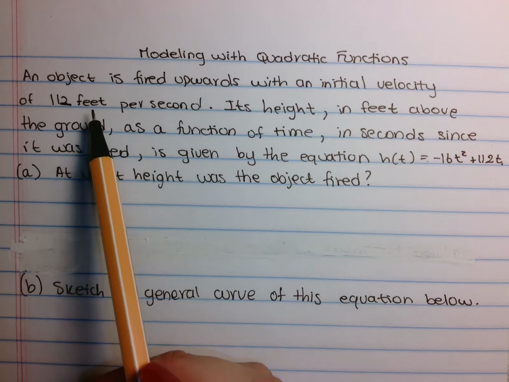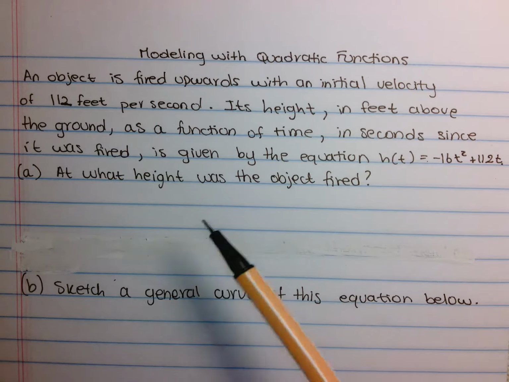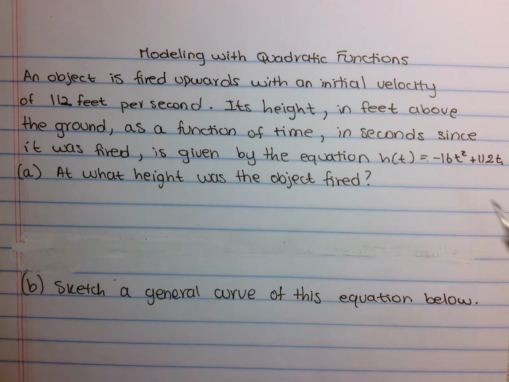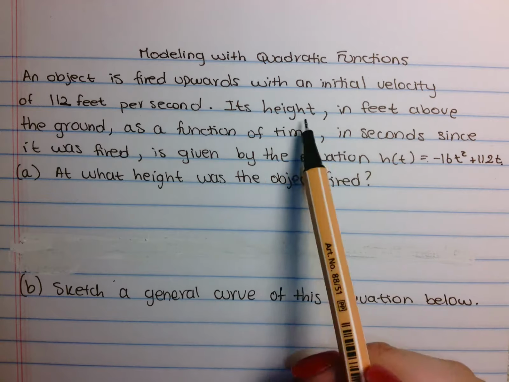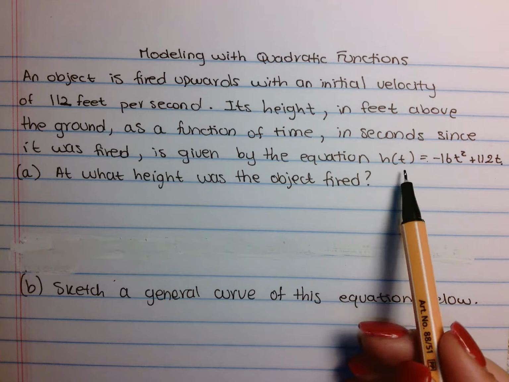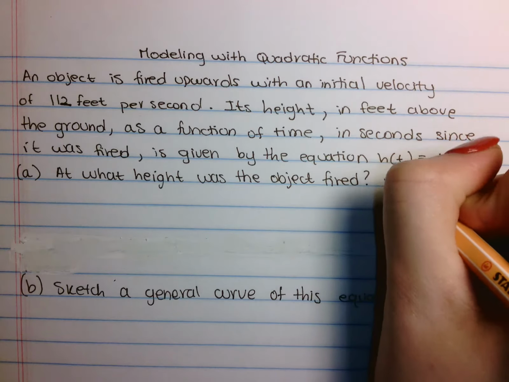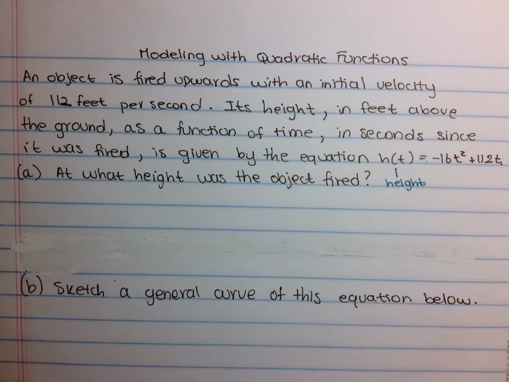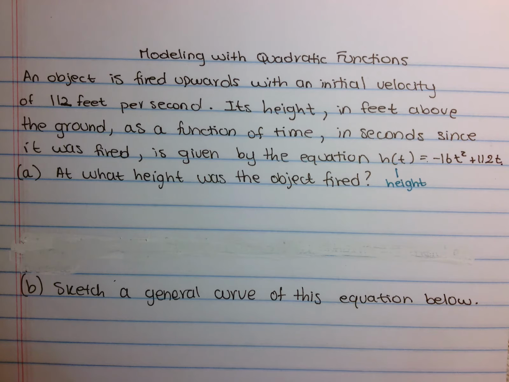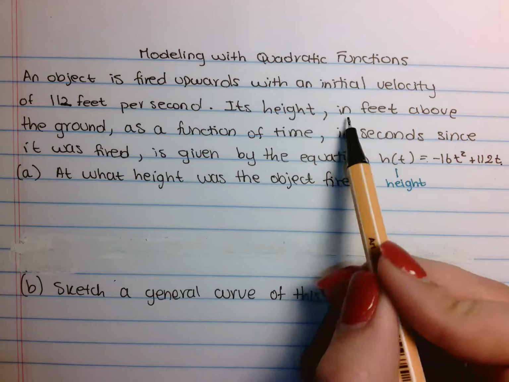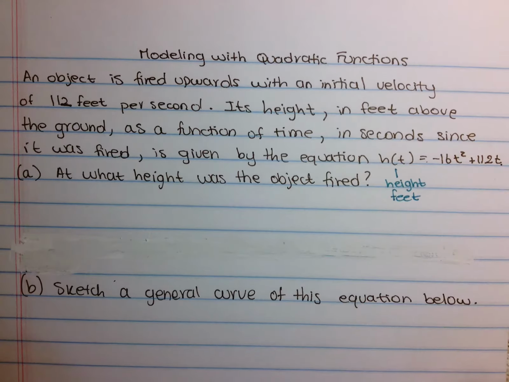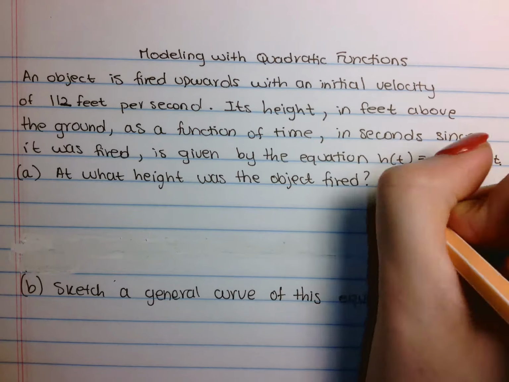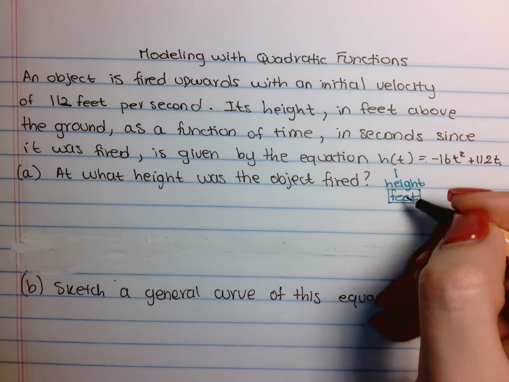The only reason they're telling you this is because they want you to know a little bit more about the problem. For example, they're going to describe this equation. They tell you its height, that's your h of t. H of t represents your height. Every time you have an equation, you want to write these things down so you know exactly what they're talking about. Then they tell you your height is in feet. Okay, so that's my unit. So I know that my height has to be in feet. It's the next important thing that you should always write. Whenever I put something in here, whatever I get out is going to be in feet.